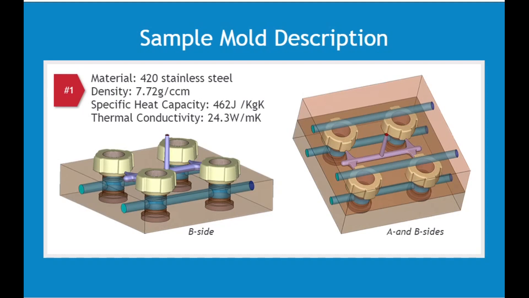The first set of simulations use the part and runner assembly and core cavity and waterline layout on screen. The two-line water circuit is on the fixed side of the mold. The movable mold half has a center insert to form the center ID of the part and a ring water circuit around the insert. The 420 stainless steel mold material data used for these simulations is shown on screen.